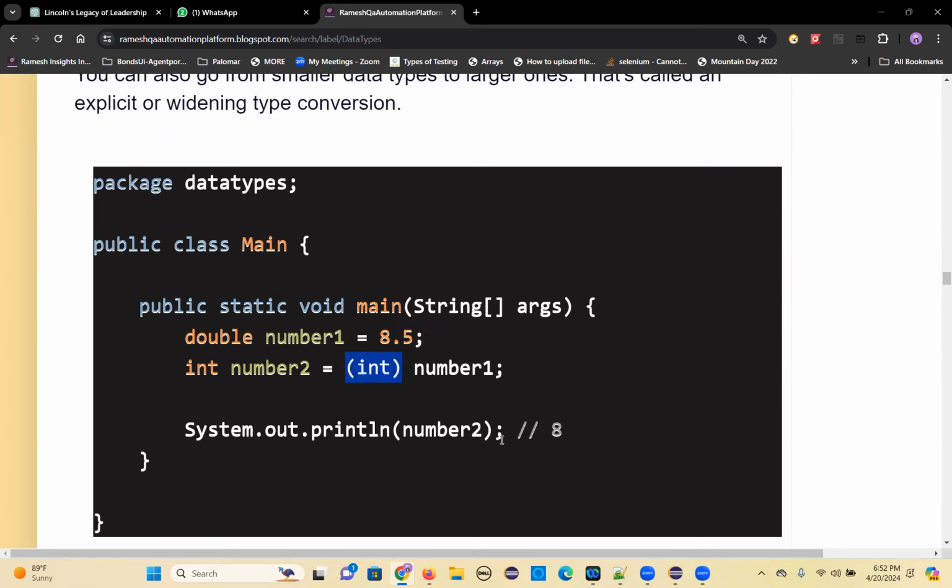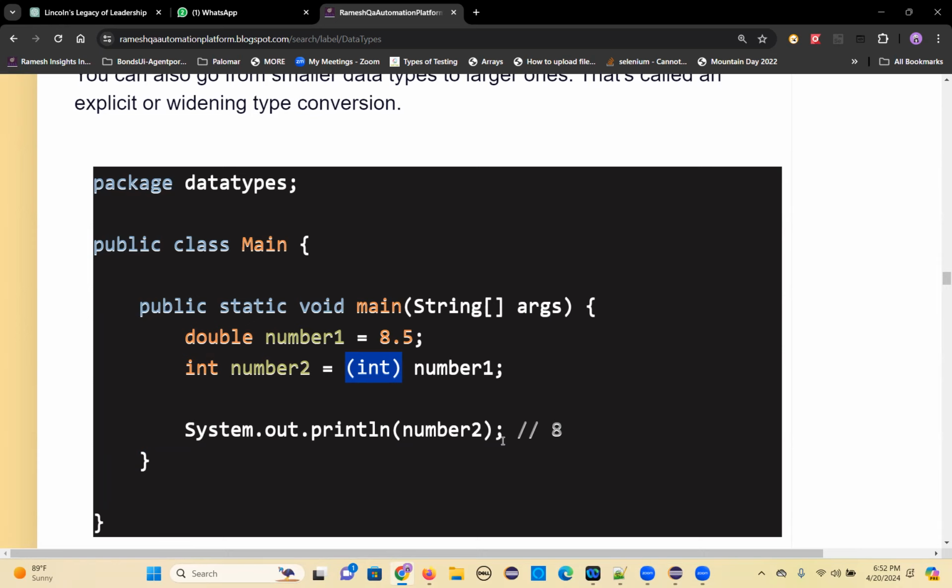So the process of converting one data type, class, or interface value to another data type, class, or interface value is called typecasting. So what is the definition? It's the process of converting one data type value, class, interface value into another data type, class, or interface value.